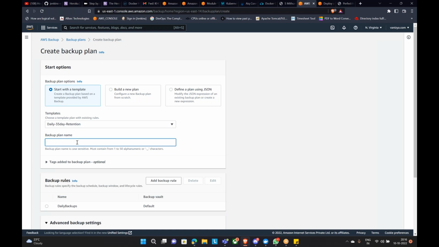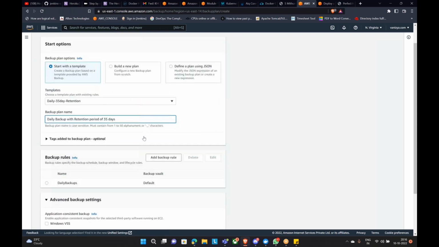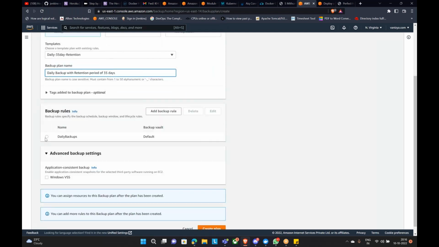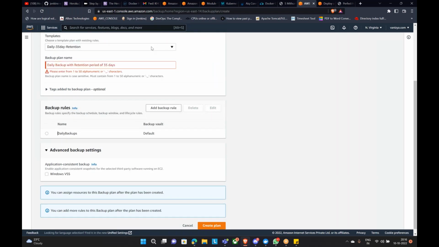I am going to name it daily backup with retention period of 35 days. You can name it whatever you want to. This is the daily backup. This is just a demo, so I'm not going to put any space.